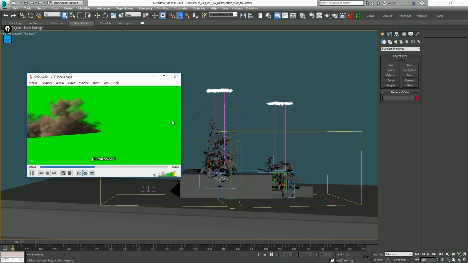Like as the other buildings get destroyed, there's going to be stuff everywhere as well as fire, explosions, all that stuff. It's going to be pretty intense. But for now, I'm just going to keep moving forward as we go through this.